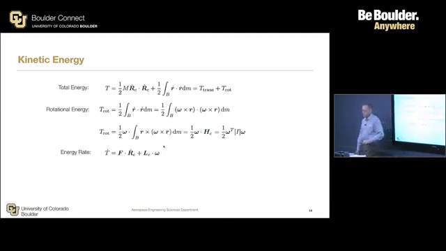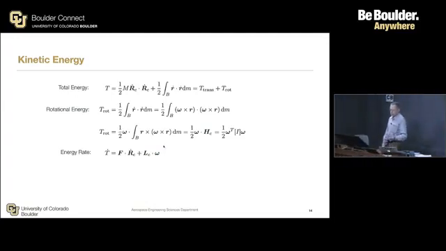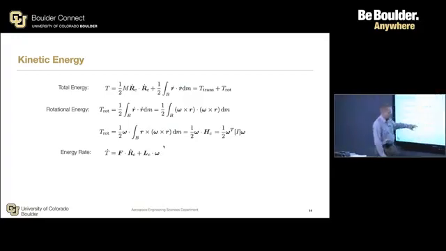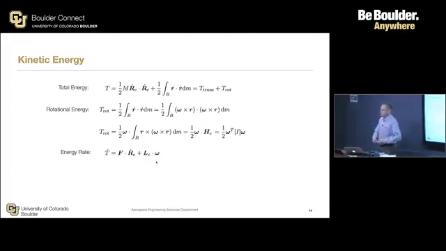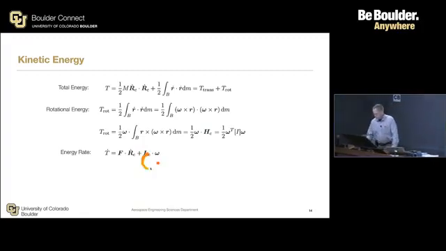Now, to get this form, you need to have the rotational equations of motion, which we haven't derived yet. But I will let you, this is something you should make a note in an exam, definitely go back and make sure you can go from here to here, but it simplifies. But the beauty of this is, for translation, we have force dotted with translational velocity. With rotation, you have torque dotted with angular velocity. It's really the same type of term that we're going to have. And that's what makes, this is what gives you your power rate for the system.